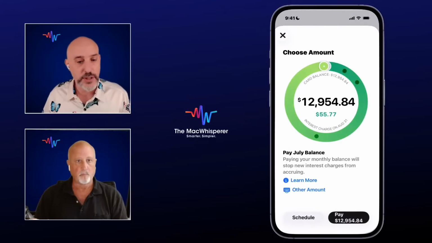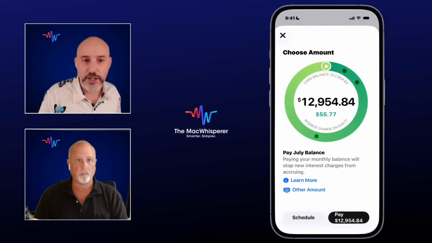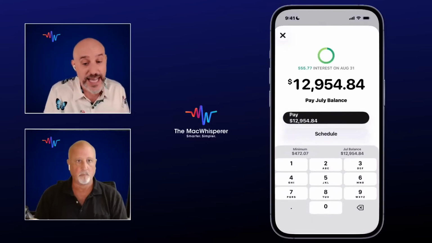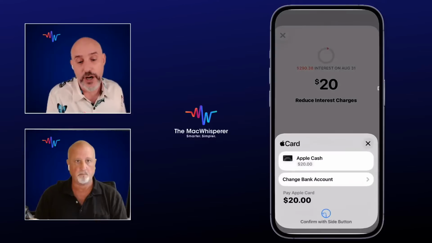And all I have to do is come into the card, click on the payment section, put in the amount, and that $20 or however much goes right in. I'm going to do it right now because it's that easy and I might as well make a payment. I'll click pay $20. You'll see it's set on Apple Cash. I'm going to double click it.